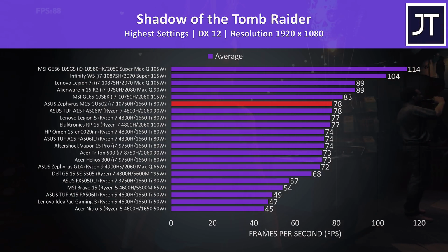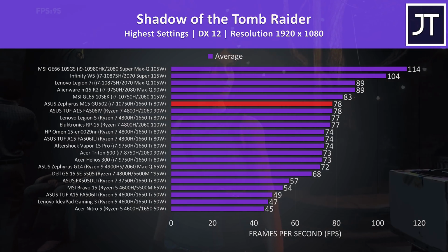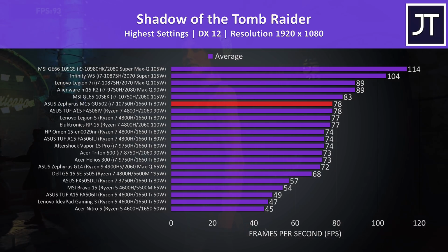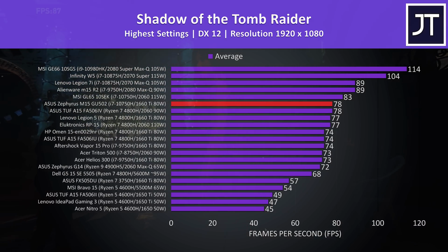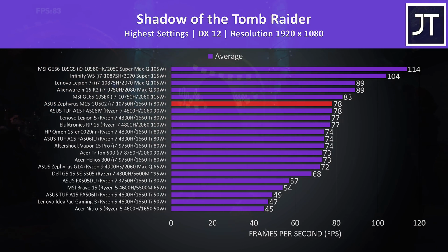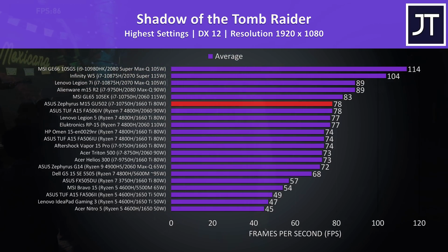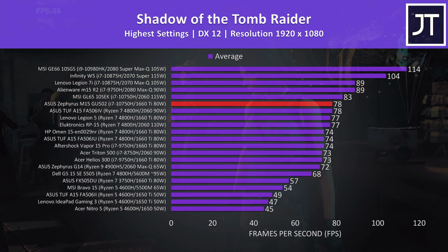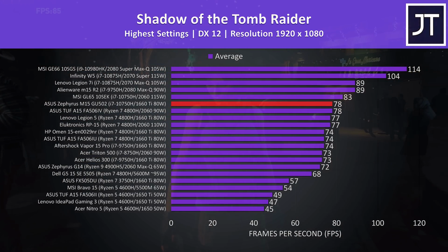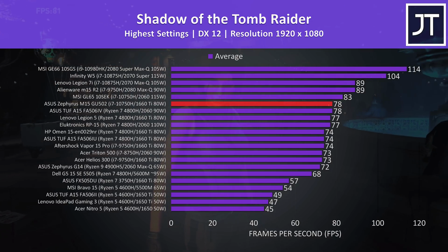Shadow of the Tomb Raider was also tested with the game's benchmark tool with the highest setting preset. The M15 is doing great here. Same average FPS as the higher 90W RTX 2060 in the TUF A15, even better than the 110W 2060 in the RP15, though it can't quite catch the 115W 2060 in the MSI GL65 one spot above it. Still though, an excellent result from a GTX 1660 Ti based machine, and my new best 1660 Ti result recorded in this game.